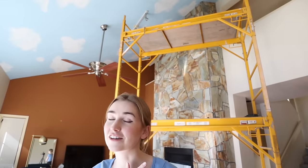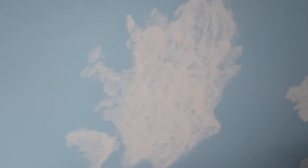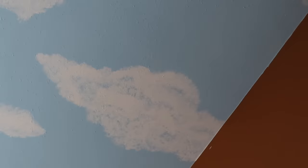I've had some time to stare at the clouds, and I must admit, I do have a favorite. Let me show you. Here is my favorite cloud. It's also the first cloud I did. I also really like this one. Here's a cloud that looks like a splat. This one looks like an iguana. This one kind of looks like Chip. And this one looks like a UFO.